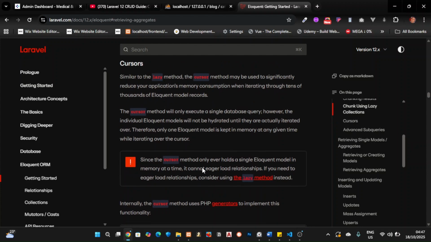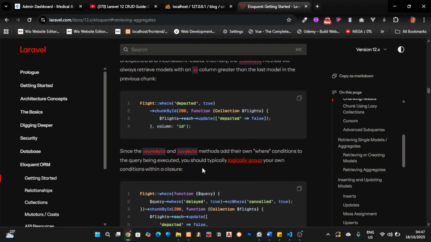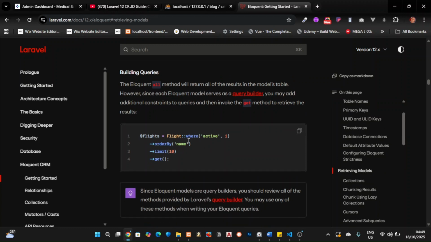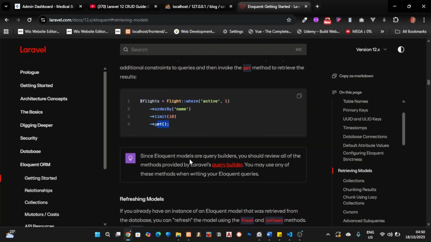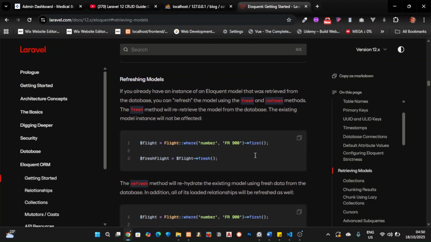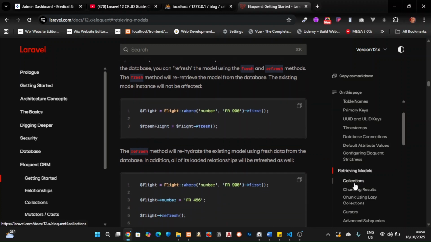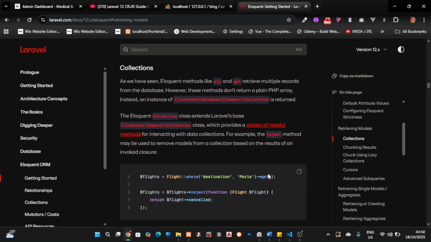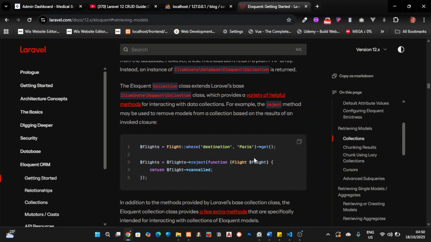Here you have flight where active is equal to one, order by name. We had ascending, but they didn't put it, and they limit it to 10. That should take only 10 items, and they put a get. So the get method is used for collections. Everything about ORM is here. For example, like I said, the get method is used for collections.